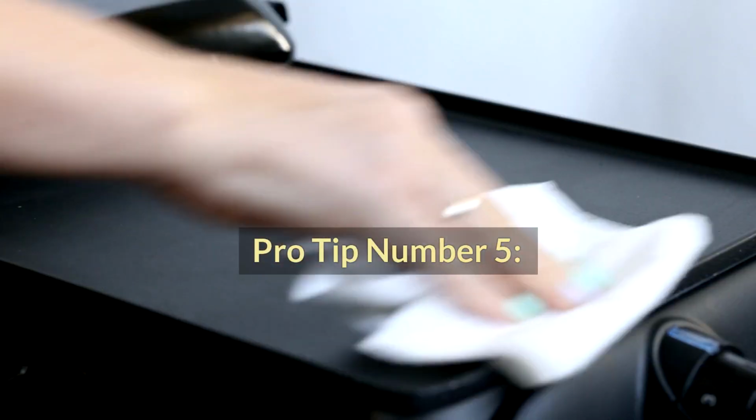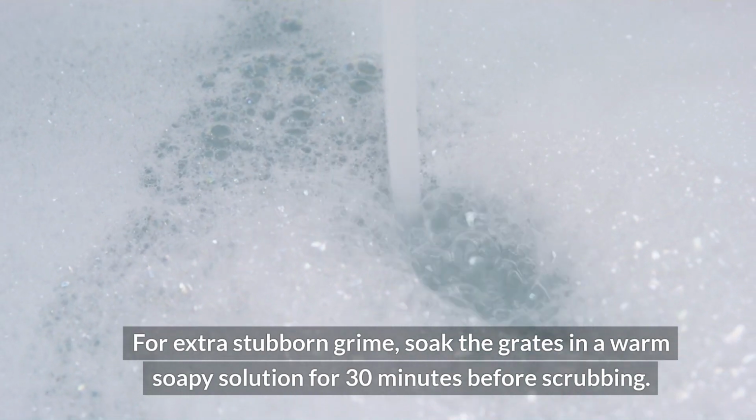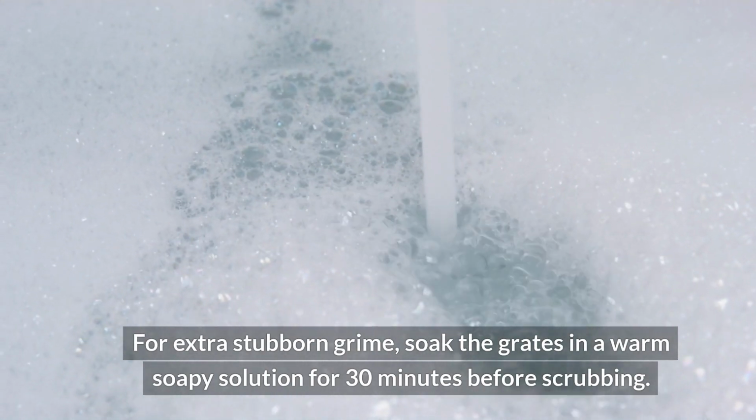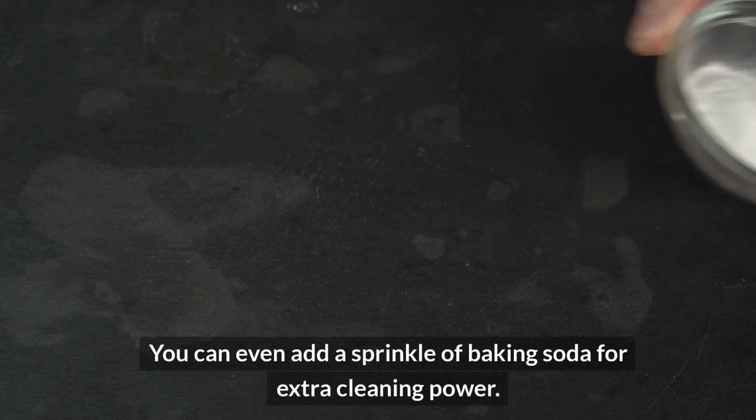Pro tip number 5. For extra stubborn grime, soak the grates in a warm, soapy solution for 30 minutes before scrubbing. You can even add a sprinkle of baking soda for extra cleaning power.